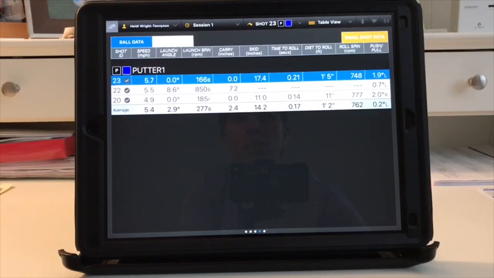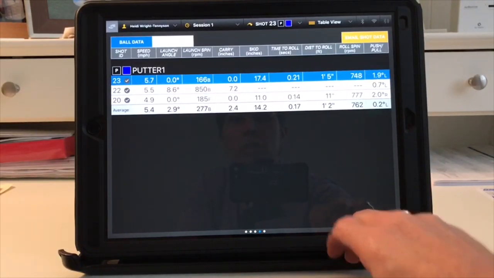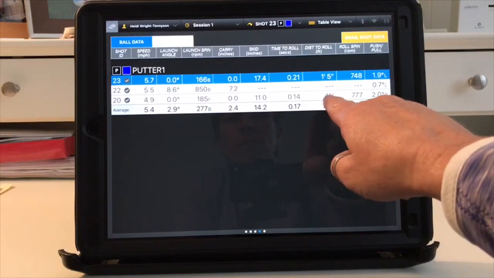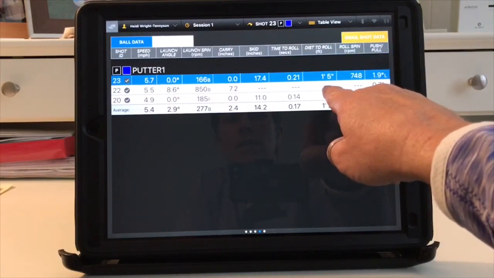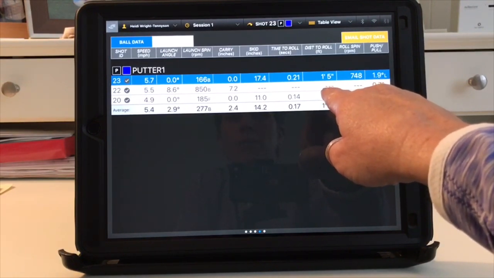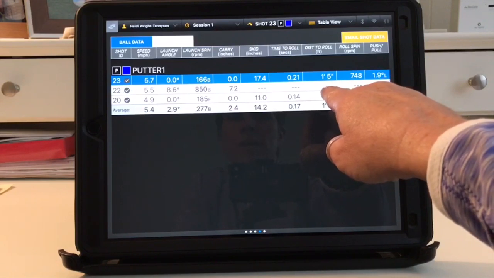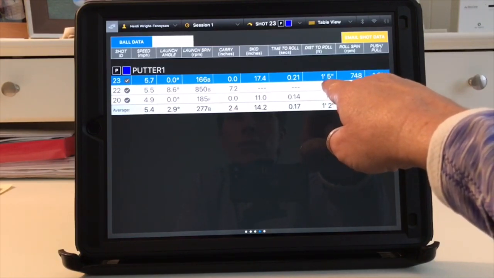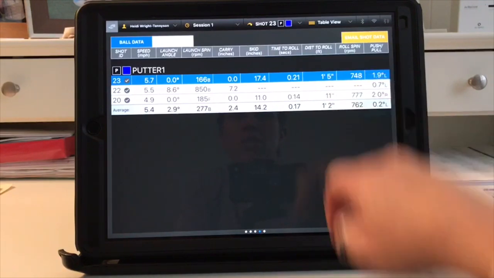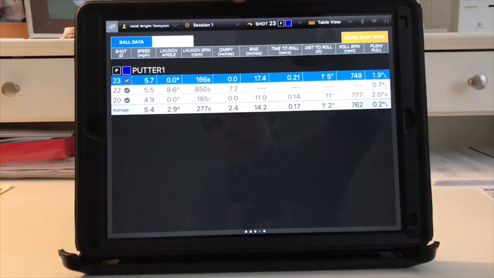And so you can see also how that changed the time it took to get the ball rolling. In my putt, it only took 11 inches for that ball to get rolling. In the example where I leaned that shaft back and put excessive amounts of loft on the ball, it was so far off the camera, couldn't even measure it. And then the downward angle of attack putt, it took 1 foot and 5 inches to get the ball rolling.